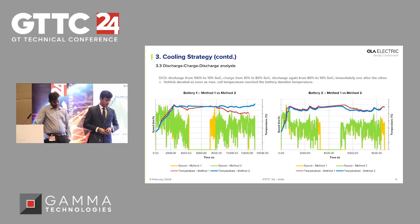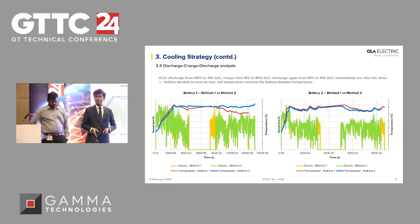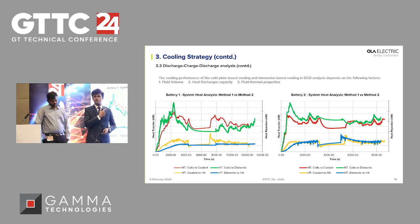Let's say you are looking at the green graph for the speed. You will be able to see that until the battery pack has derated, that is, while the temperature is continuously rising, the speed for both cases, methodology 1 and methodology 2, is exactly the same. But as soon as the blue one has derated, you can see that the yellow graph is more visible, because at that particular area of this graph, the methodology 2 battery pack was not able to perform. So the vehicle was not giving the speed which was demanded from it. So basically the vehicle is not performing as we want, and we want to rectify this. That is how we will select the methodology which is better preferred and more suitable for us to operate the vehicle.